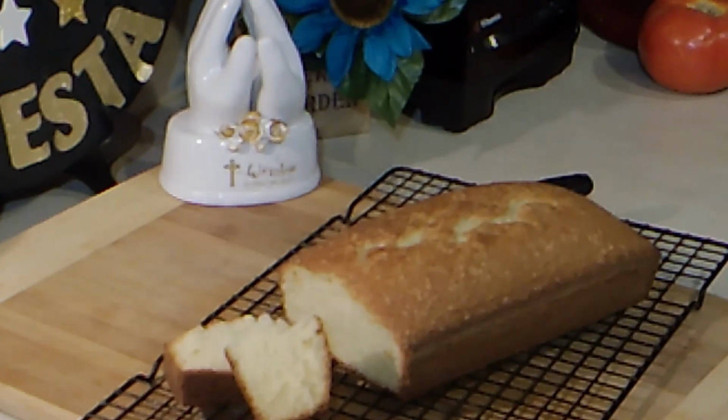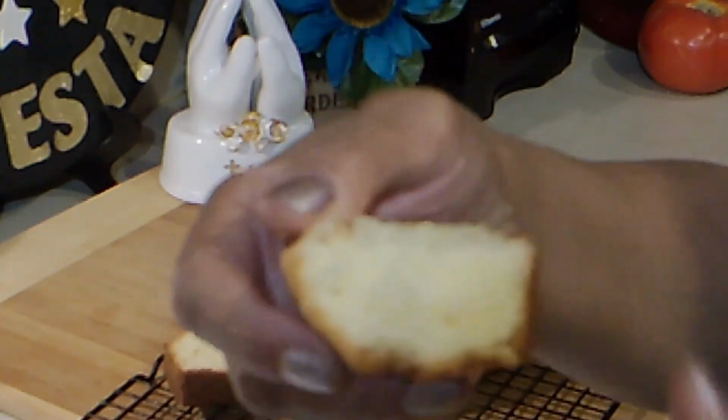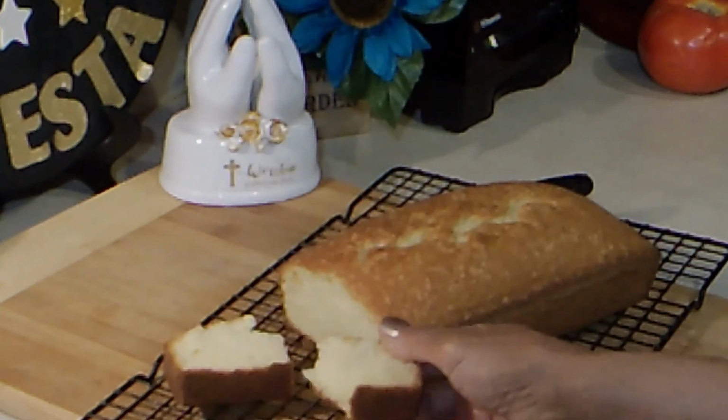Make you some of this cake. It's so simple and so easy. You'll be glad you did. Don't forget the ice cream.